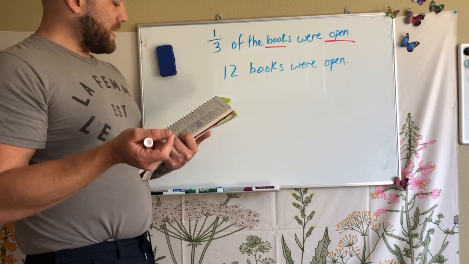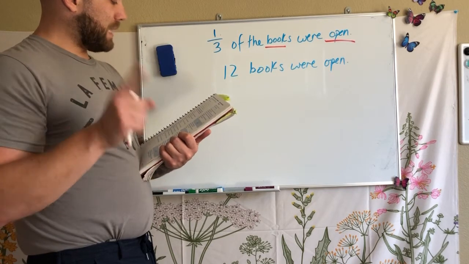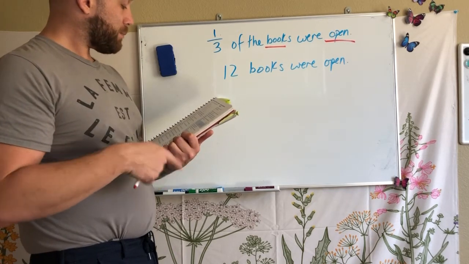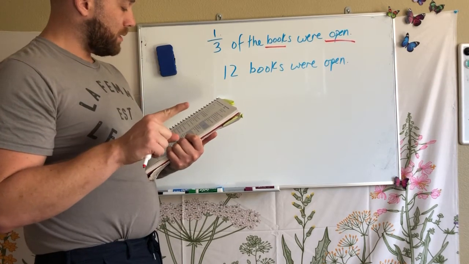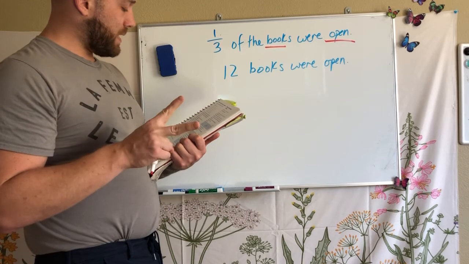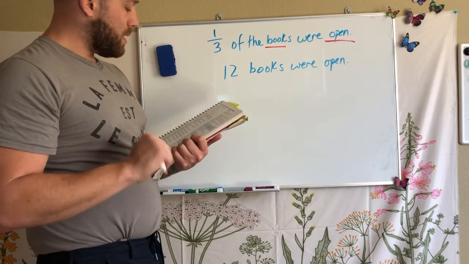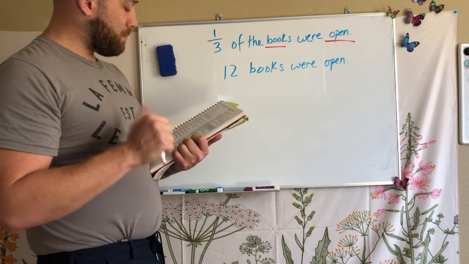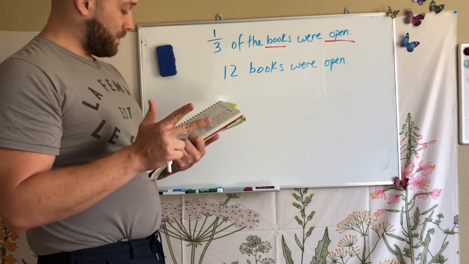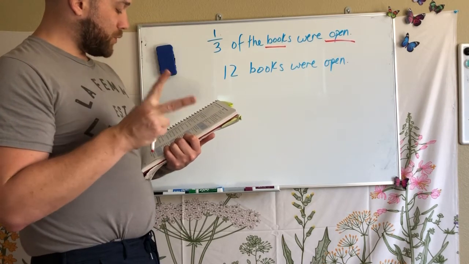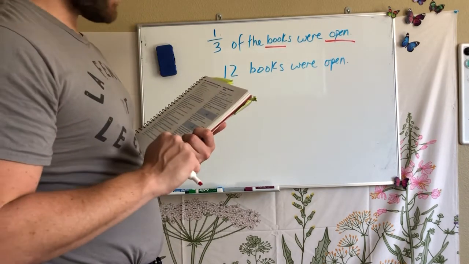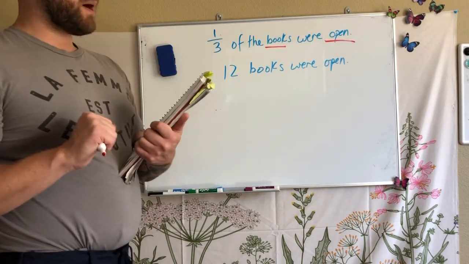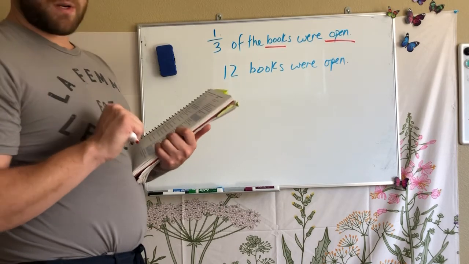So, problem B, 3 names: glasses, empty, and full. Problem C, 2 names: books and open. Problem D, 2 names: girls and playing. Problem E, 3 names: pencils, short, and long. Problem F, 2 names: buildings and old. So, check your work. Now please pause the video and find part 2 in your workbook.